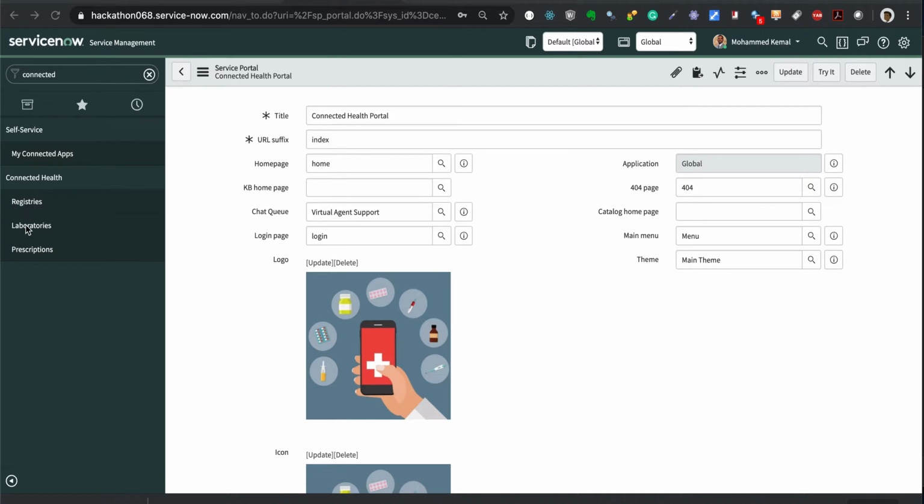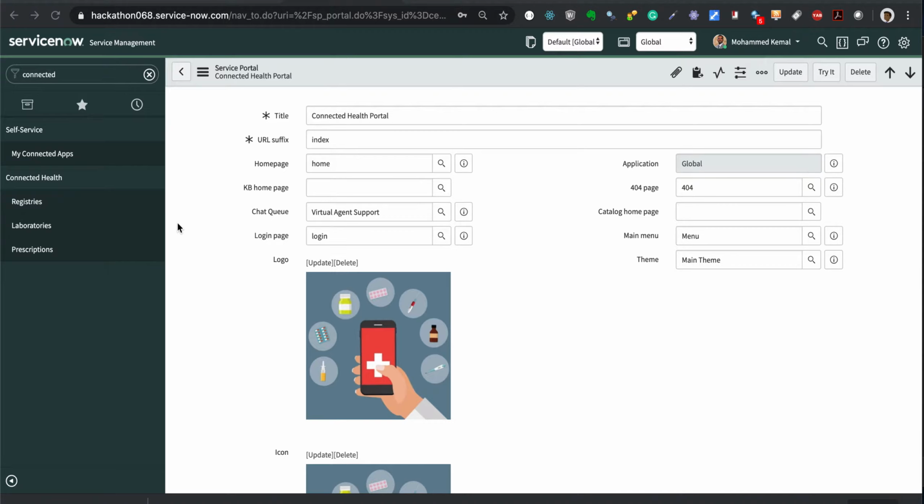The other important thing here is the laboratory. Any lab that can be generated for the patients is recorded under the laboratories. And we also have a prescription here. Prescriptions can be made available once the patient has registered and had any laboratory, or even before having the laboratory, they can have a prescription as well. Let's say if the temperature of the patient is very high, they might get a prescription. So yes, that's what we have.